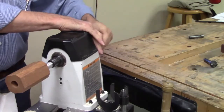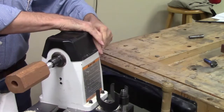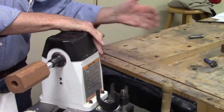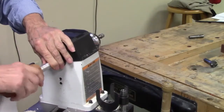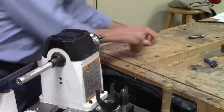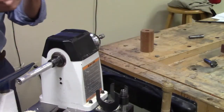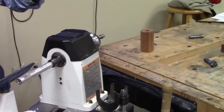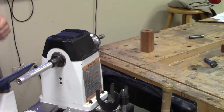So to get it straight, you put the pin chuck in the head stock? Yes. Okay, thanks. And it's just because when you do it the other way, you can do it with an ER collet too. But now you've got this, and then you've got a collet in here, and this going into that, and you've got more room for movement.